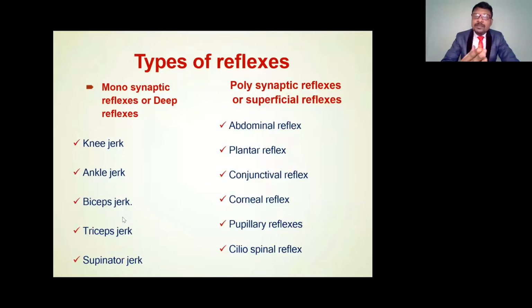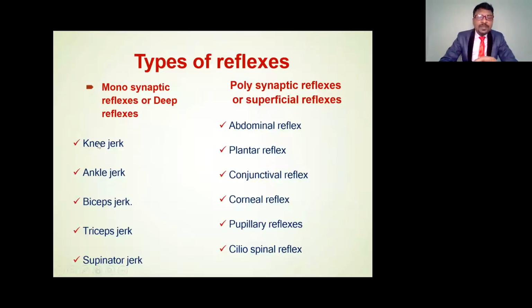So what are the superficial reflexes? What are the deep reflexes? We are going to discuss them clearly here. If you see the monosynaptic reflex, just now we discussed only one pathway. One pathway means only two neurons are involved: one is the motor neuron and the other is the sensory neuron. In a polysynaptic reflex, a sensory neuron and a motor neuron are also involved, and in between the sensory and motor neurons, the connection is an interneuron. So more than two neurons are involved in the response to the stimulus. That is called polysynaptic.